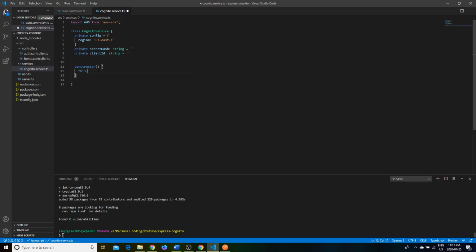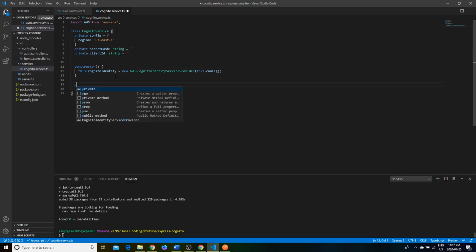So this.cognitoIdentity is equal to a new AWS CognitoIdentityServiceProvider, and this will take the config object that we made previously. Cool. This is how we get ready with all our stuff.